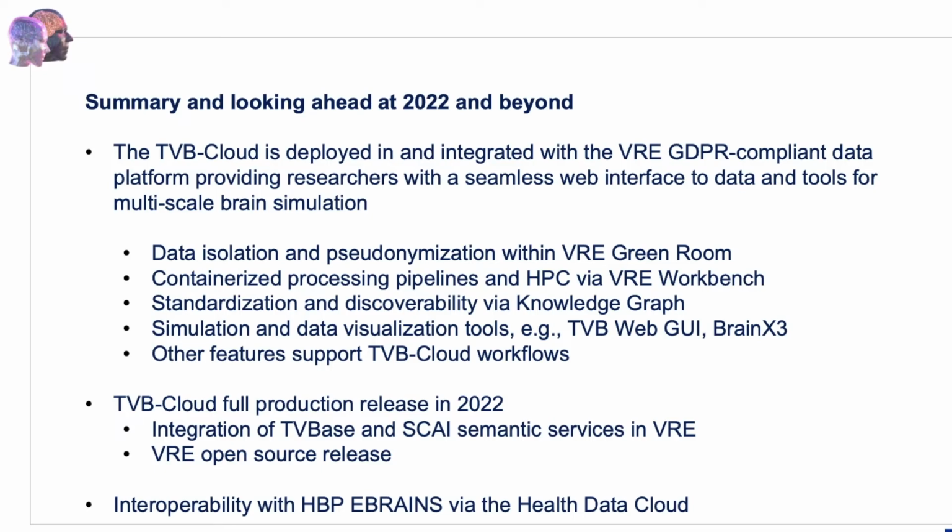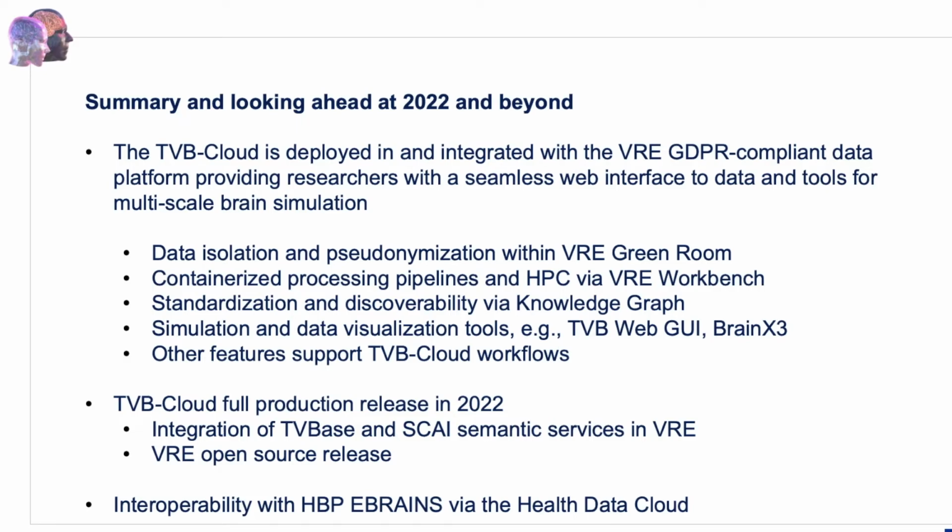We're also excited about an open source release of the VRE itself, which will provide the community with the ability to actually look at the inner workings and the code, have access to the code that is actually powering the virtual research environment. So that's an upcoming goal in the new year as well, to make that release.